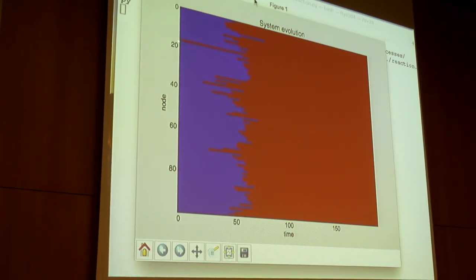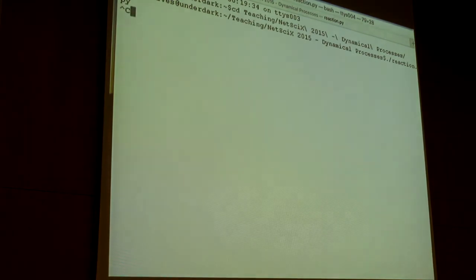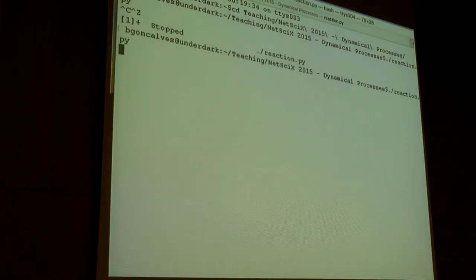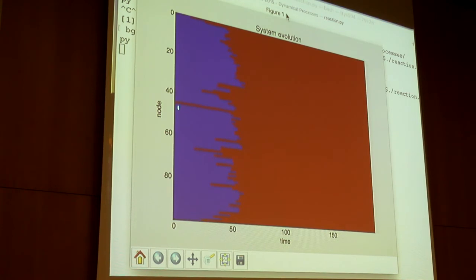So you can see that in this case, node 18 or something started in state B, so there was just one node at the beginning, and the process ran, and eventually you started seeing other nodes switching from A to B, because at each time step you check and see if any of them changes. And you can see that, of course, after a while, they all become red. Now if I kill this and do it again, you'll see that it will be different. And now it started in node, I don't know, like 45 or something, and after a while, everybody turned B, and once everybody's B, they'll stay there forever. Right?